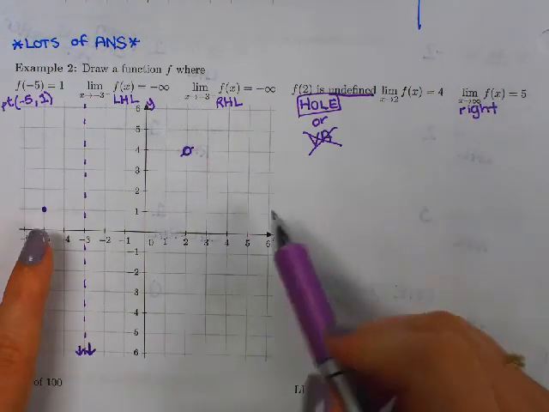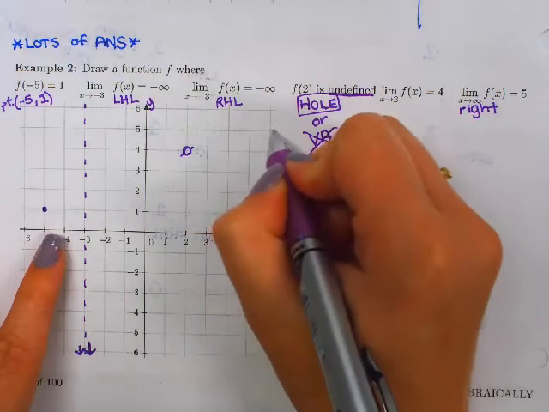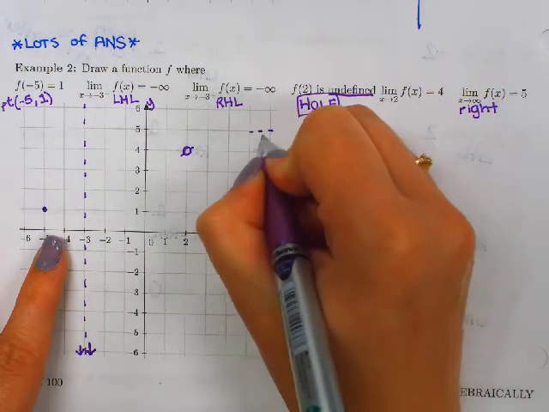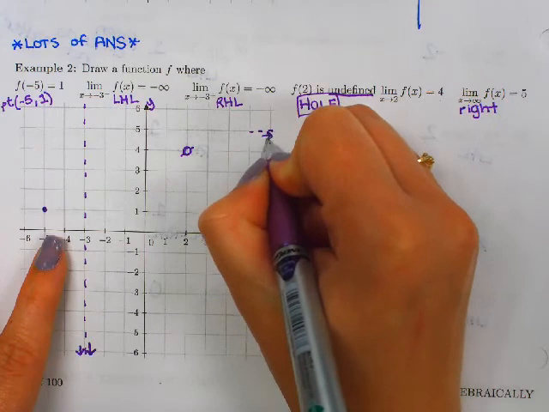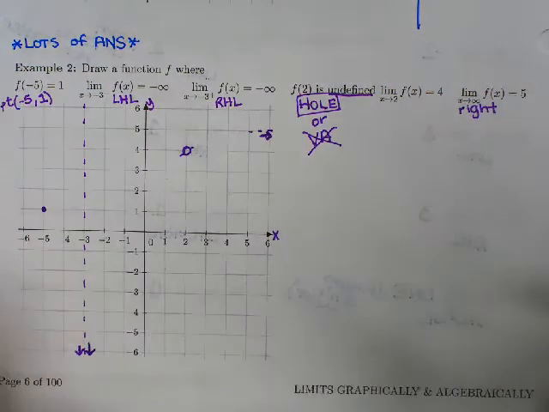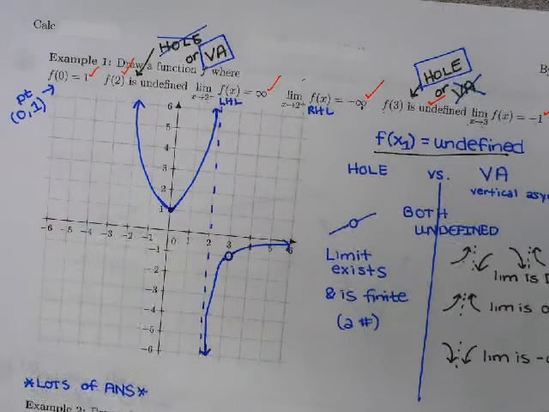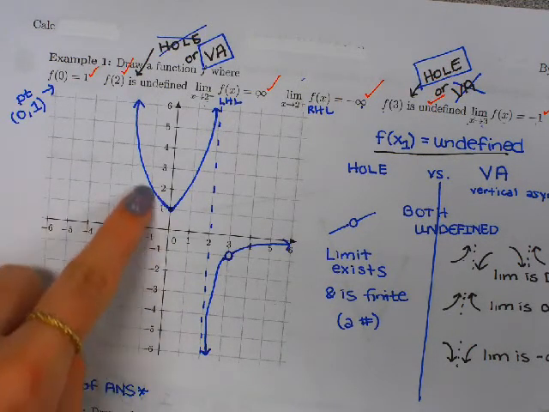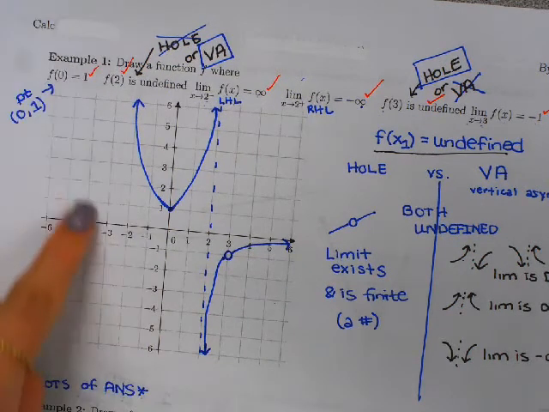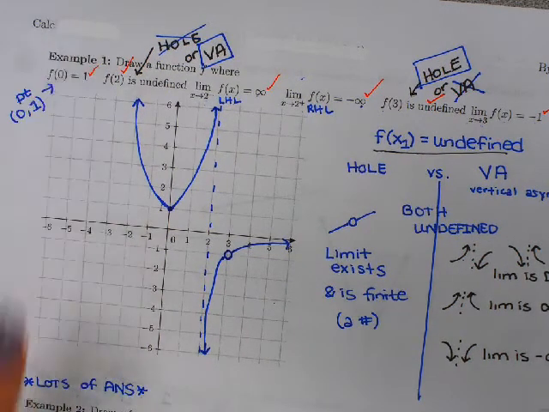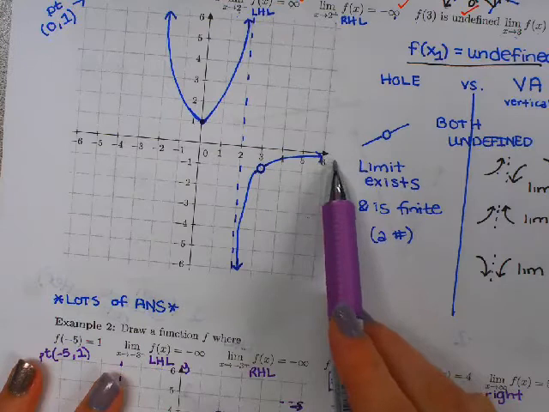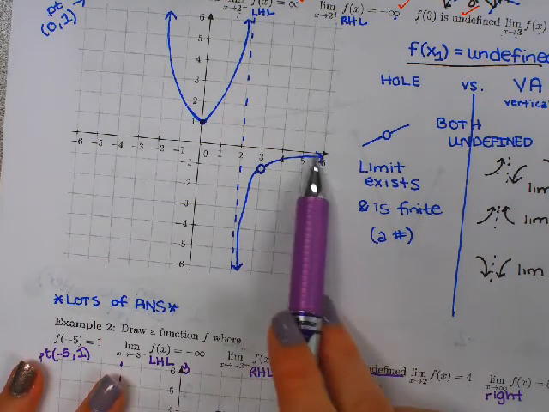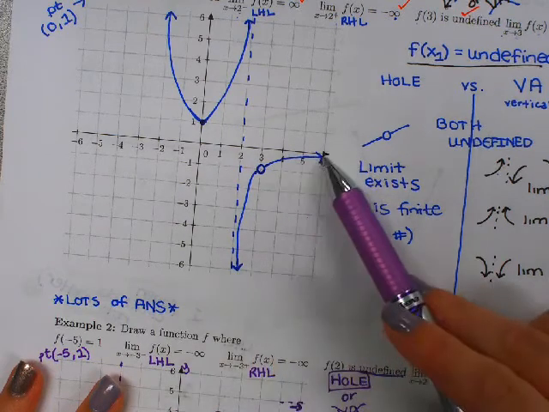So as we go far out to the right, I don't want it to look like I'm going up or down. I want it to look like I'm stopping at 5. This is called a horizontal asymptote. So as I go out to the right, I want to show that I'm stopping at 5. So I'm going to do those dotted lines again to show that I'm stopping. And I'm just going to do a little arrow. So something that wouldn't follow this, like if we look back at this example, if we took the limit as x goes to negative infinity, as we go far out to the left, it looks like we would just keep going up as we go out.